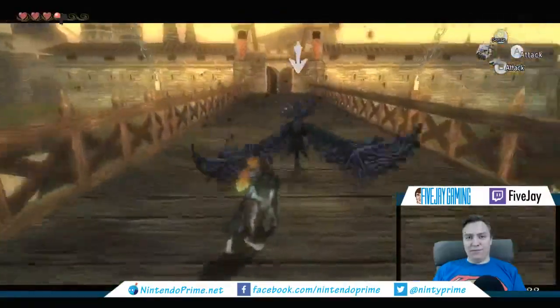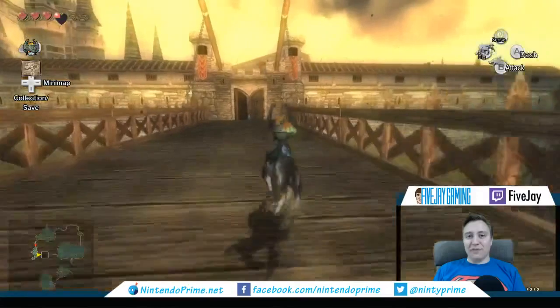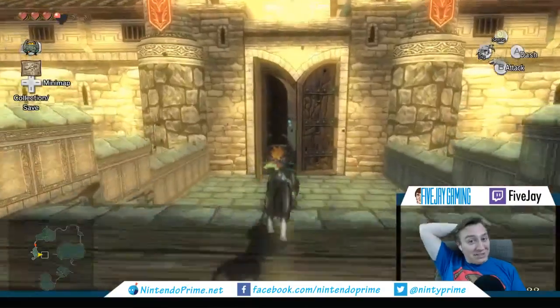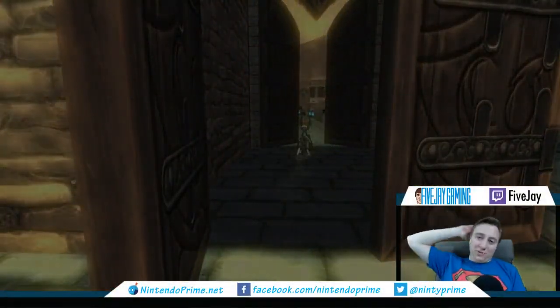I kind of like when they fly off the edge. It's fun. Like in Breath of the Wild, chucking folks off edges or hitting them just right and they fall right off an edge. It's great.